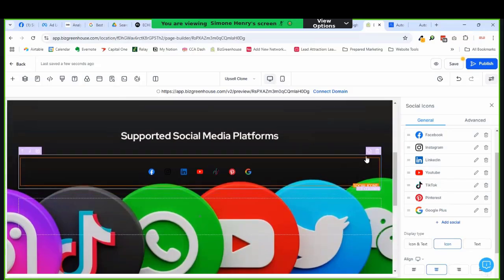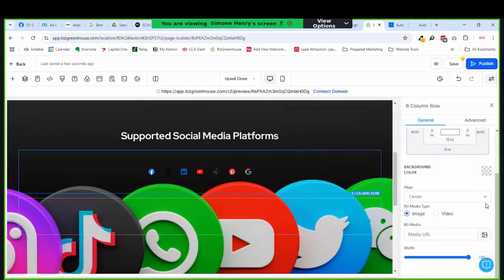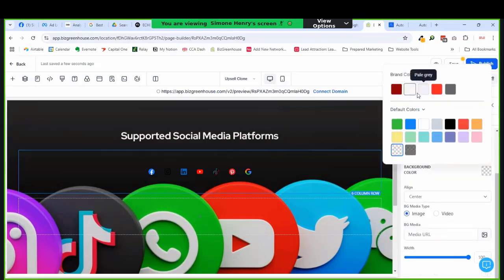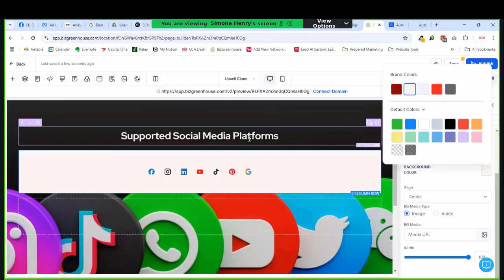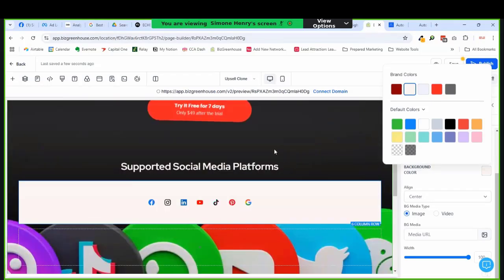I'm going to put a background on the row. Let's do supported platforms.